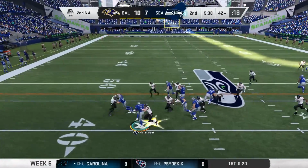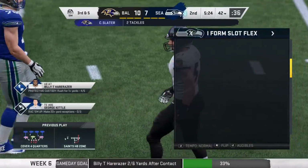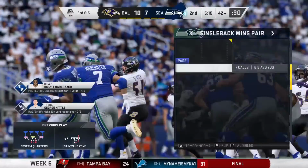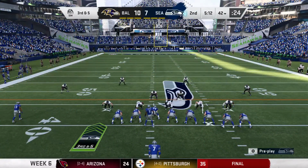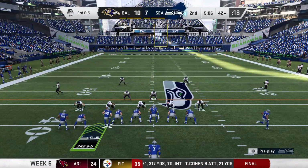Now a handoff here to his running back. And that'll hurt the average a bit as this time they're able to get him behind the line. It'll go as a loss of a yard, and it'll set up 3rd down. Well, with the kind of half he's had, I think we can forgive him that run, right? Not every run's going to be a big play, is it? No, and also the blocking just wasn't there. No room to run. Yeah, defensively, they got to find a way to build on that because he's eating them alive in the first half.